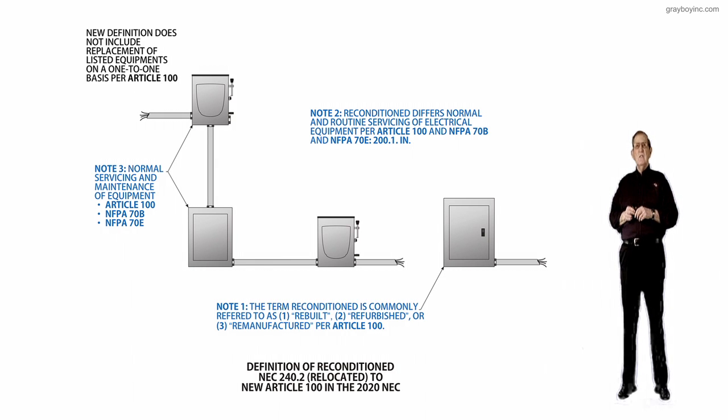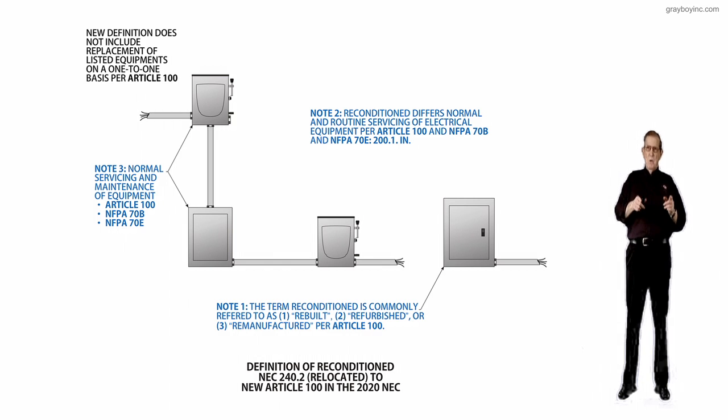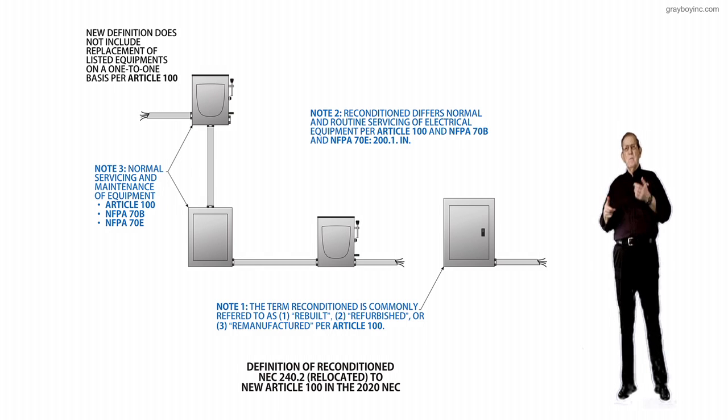I like to suggest you going to Annex I and L as well as K to determine how maintenance is performed according to 70B. So with this in mind, and you reviewing these rules, you can understand that reconditioned can also mean rebuilt, refurbished, or remanufactured. And then, of course, that label has to be installed on there to show exactly what you've done, and the old label removed. Now, remember, we've reviewed all these rules beforehand, and this is just summarizing everything for you.